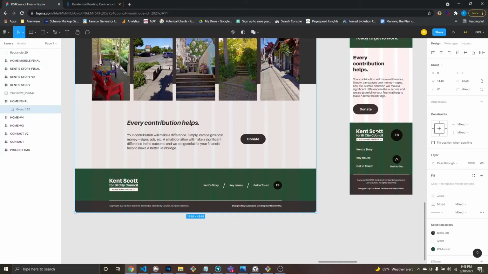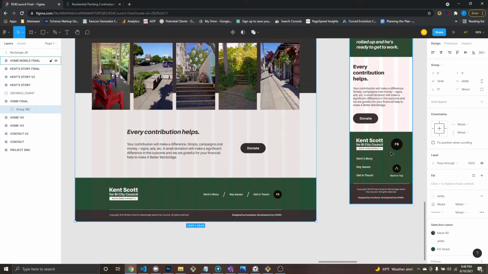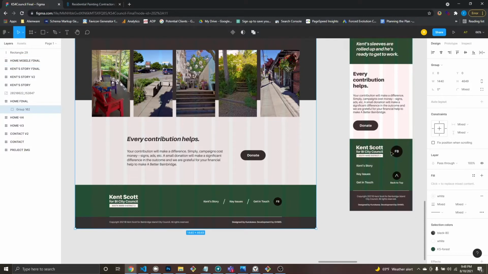Because when I look at this and I look at this, I'm like, how am I supposed to translate this? These guys couldn't be farther apart in the desktop design, and now I've got to bring them together in the mobile. So little challenges like that will present themselves. And the more you know about your tools like Flexbox and the order property, the more you're able to do. And we're able to do that without any absolute positioning or any poor coding techniques. You don't want to absolutely position your entire website.